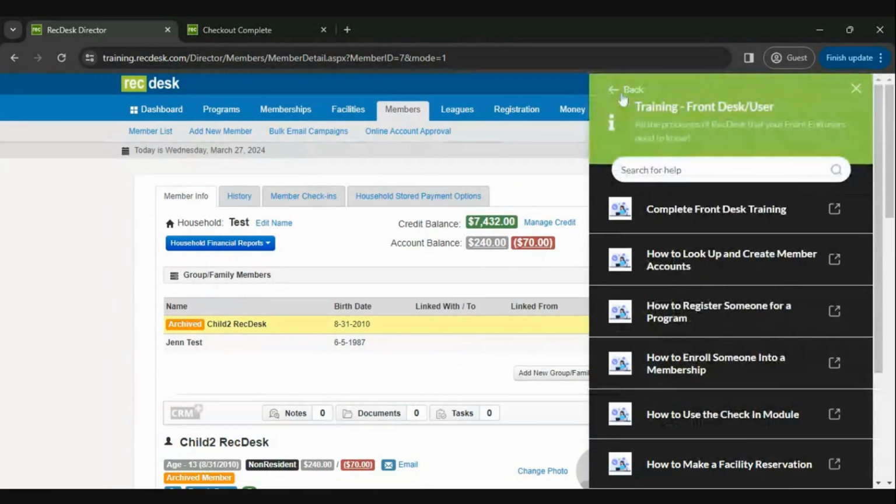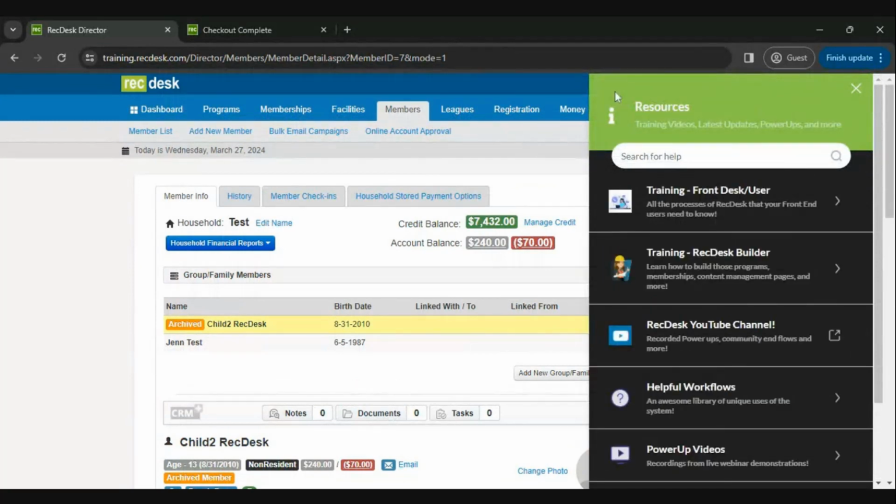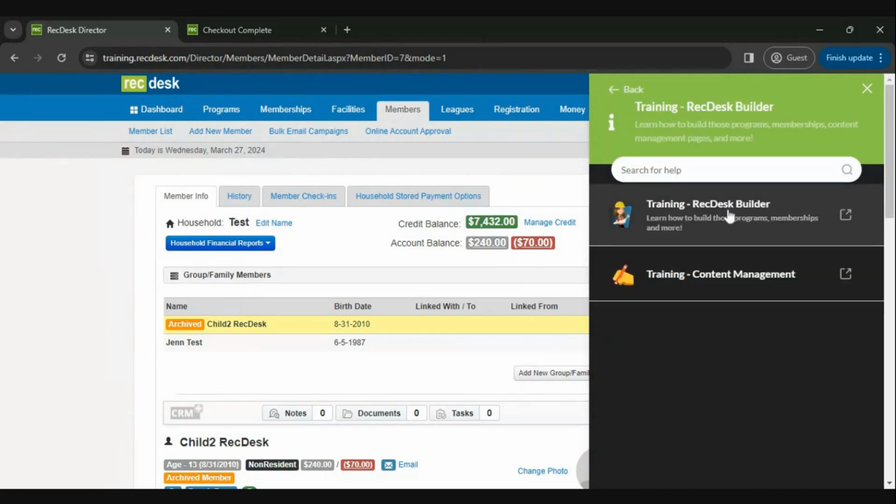Now, if anybody needs more than those, they may be building with you. They may be at a little bit of a higher level. And under RecDesk Builder, they can sign up right here for the RecDesk Builder training series. You do have to get your name and email submitted, and our staff is very quick to give you access to that piece of the system. They'll just reach out to you after you take a look at it, just to see if you want to do any follow-up training.